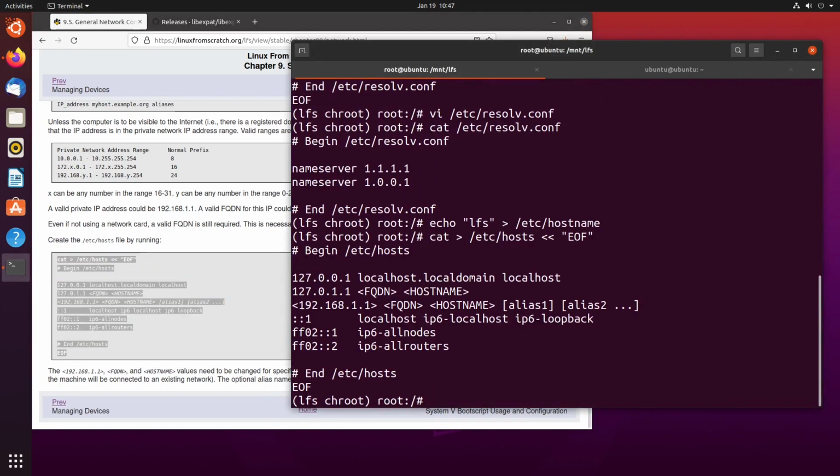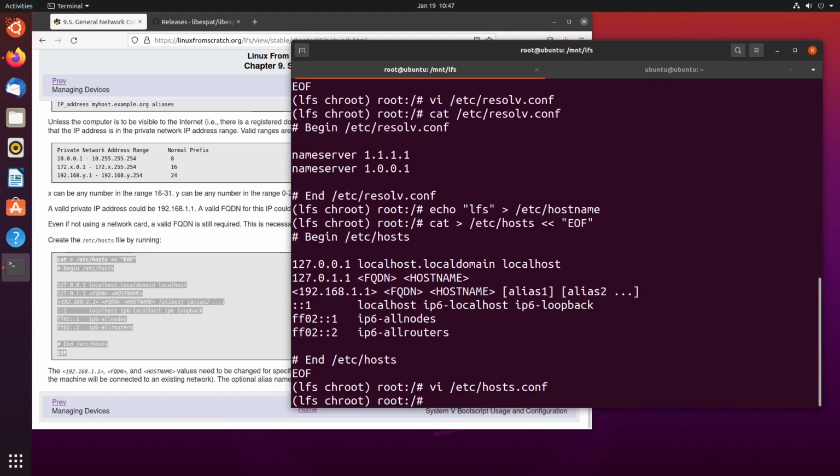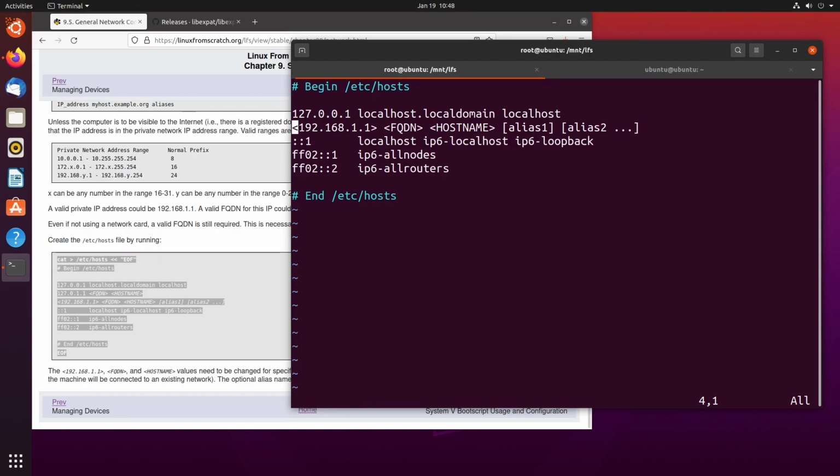So once we've made the hosts file, we do vi /etc/hosts. Hosts even, that was right. We need to change this about a bit. This is the loopback, which is fine. Because we won't be using a fully qualified domain name, we won't be needing this, we can just get rid of that. But we do have to go through the process of doing this, because our host name was previously set.